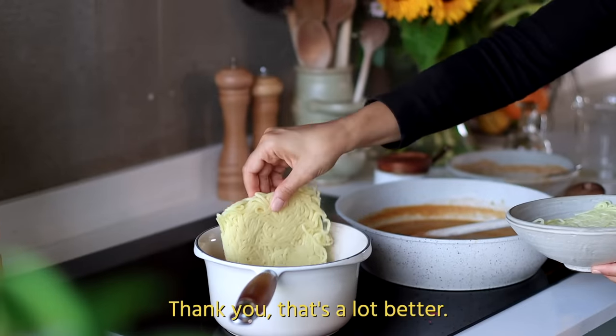Go back. These are noodles. These are the ramen noodles. And we're gonna put it in for about 30 seconds to a couple minutes. It all depends on what kind of noodles you have. There's thin noodles, there's curly noodles, there's thick noodles. Choose what noodles you like. We're going for the thicker ones. Thank you, that's a lot better.